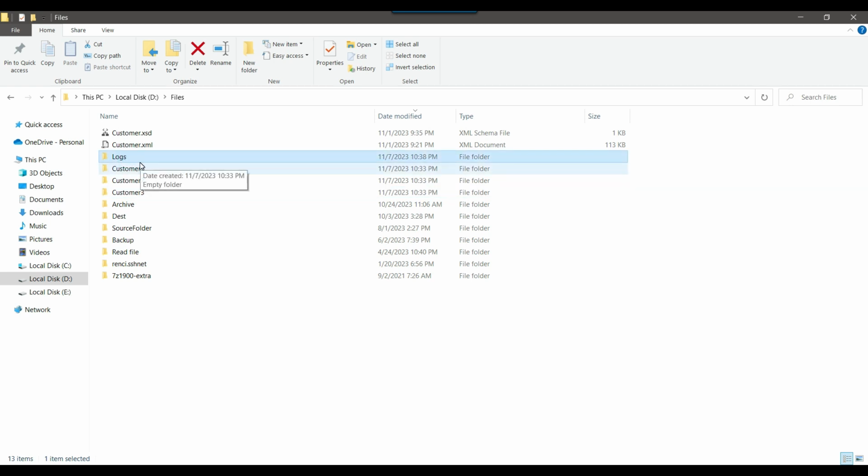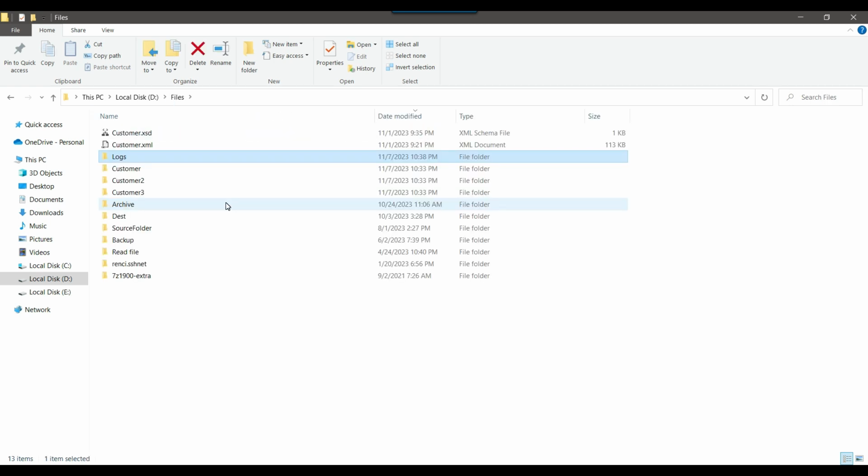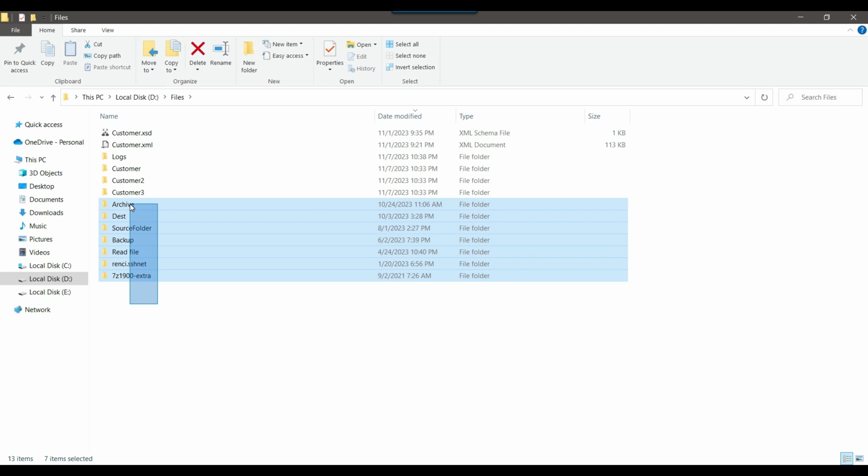And this logs directory was actually created very long ago. It shows today's date as the last modified date, but this directory was created earlier. Now what I want is that when I execute the SSIS package, it should move all the directories which are 3 days older to another location.